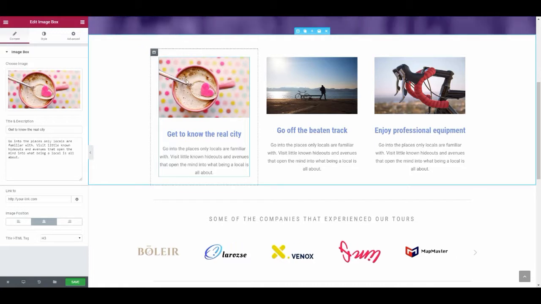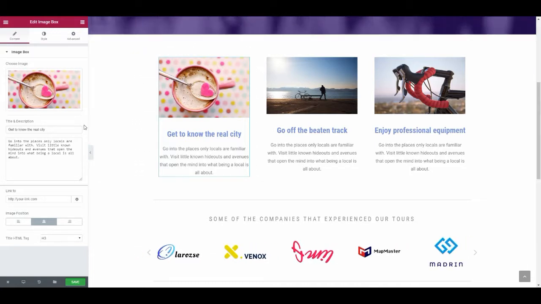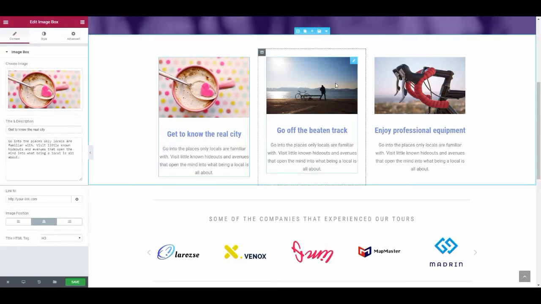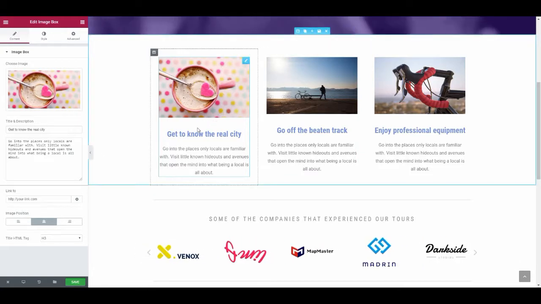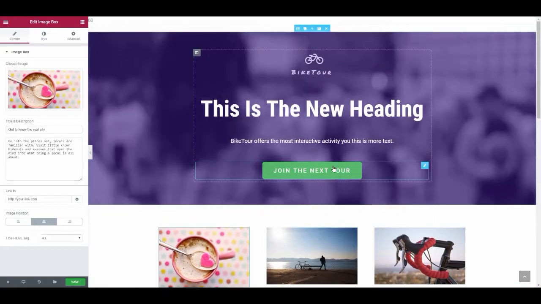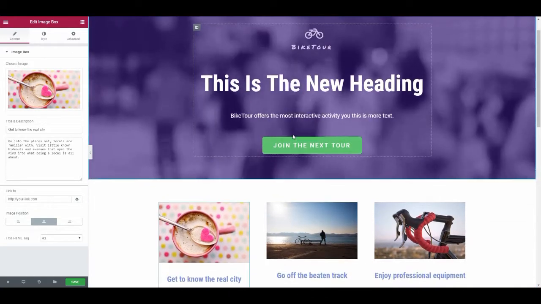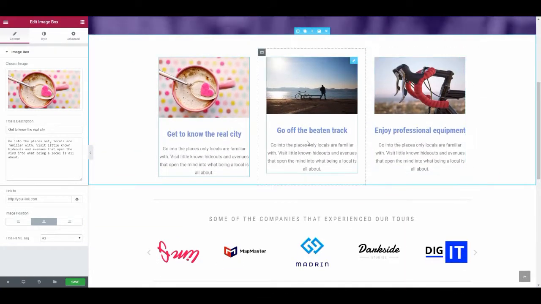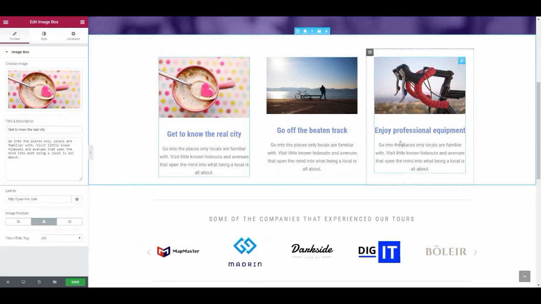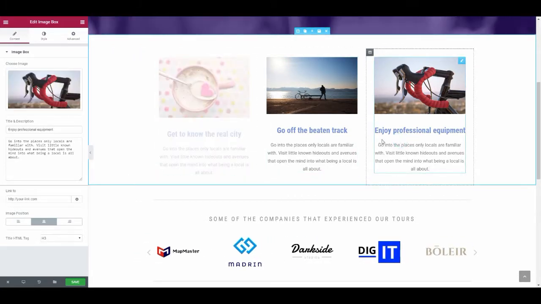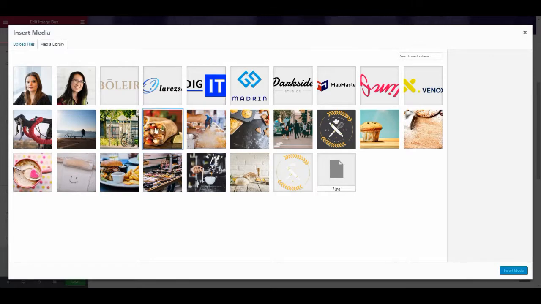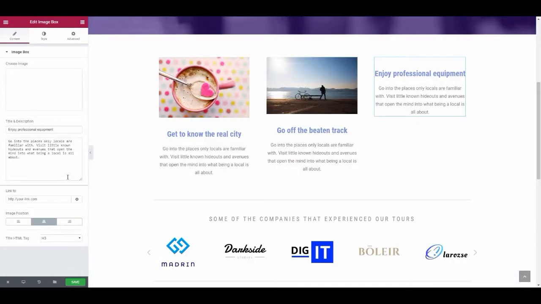So now there is that picture instead, and you can go do that for each of these sections. So the basic functionality of Elementor is that it works in blocks on this page. And each block that you hover over, if it highlights in blue, it means you can edit it. For that one, you can see I can change this picture out again for something different.